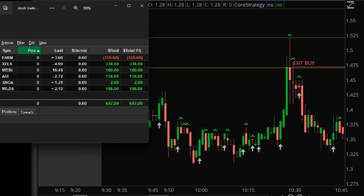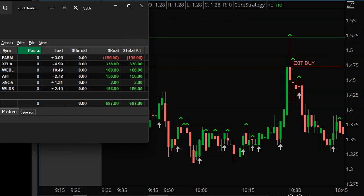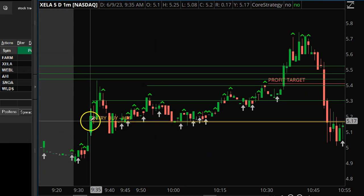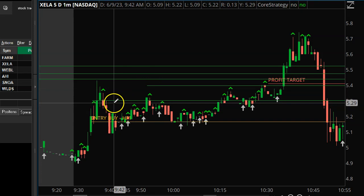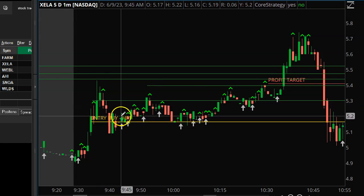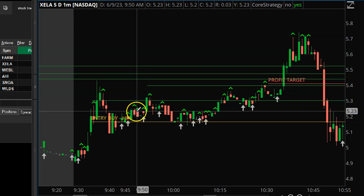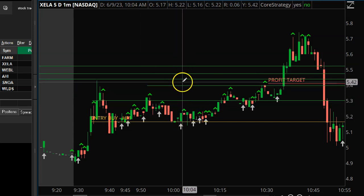The final trade you saw me take was XELA — that was my nice trade for the day. I entered around 9:35–9:36; it was an HF1 buy. When I put the trade on I think I only had a couple of targets initially, but as the trade started to develop I started getting a lot more patterns. It did come up and hit the first level fairly quickly — maybe about 10 minutes — but wasn't doing anything after that, so I was fine with holding.